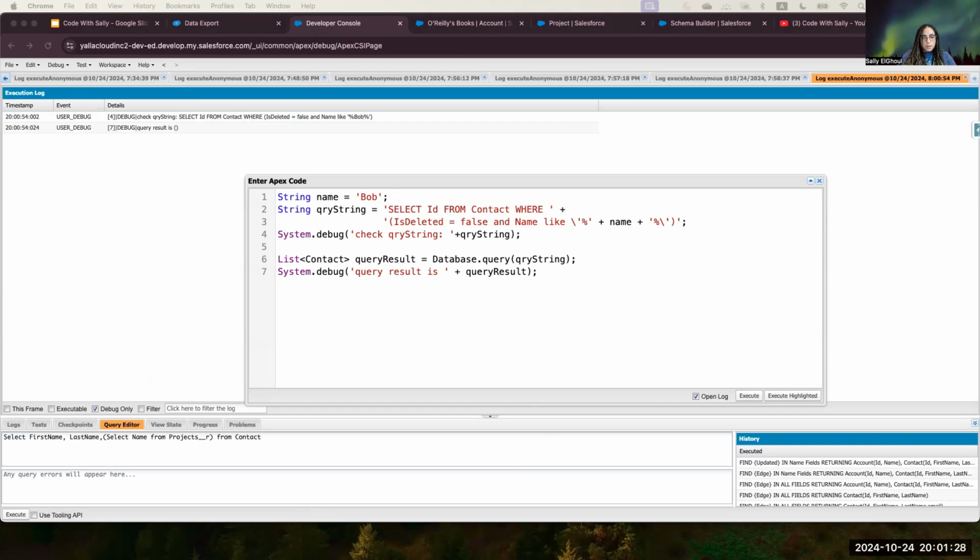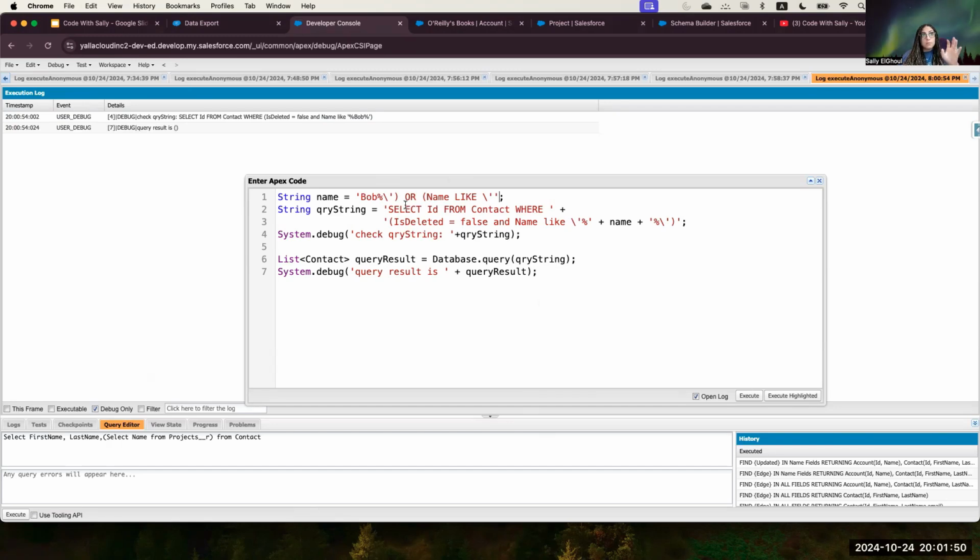Sometimes they can enter something like this at the end. They will say Bob, close the single quote, and add an or, the name is like anything. It doesn't matter. Let's see that.